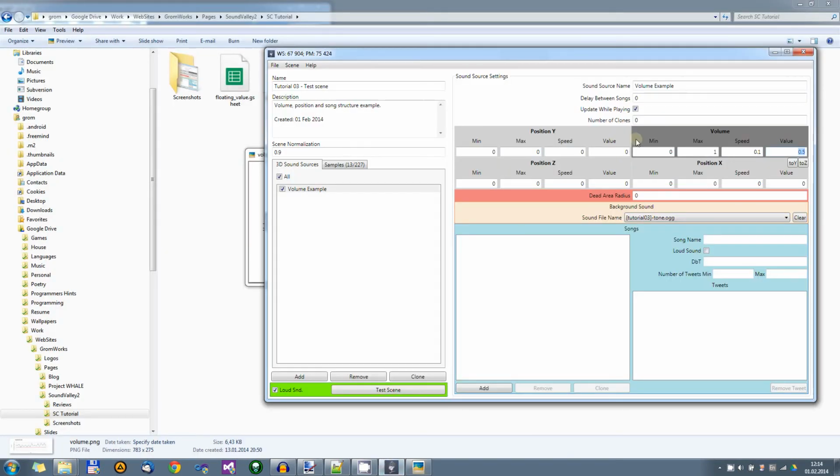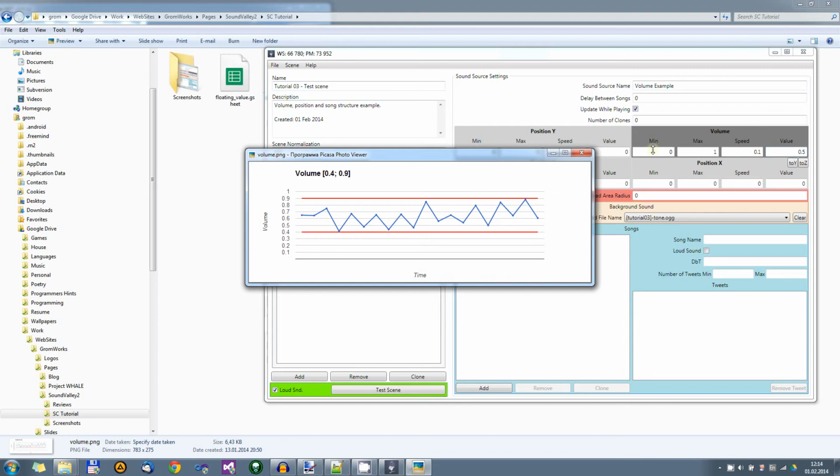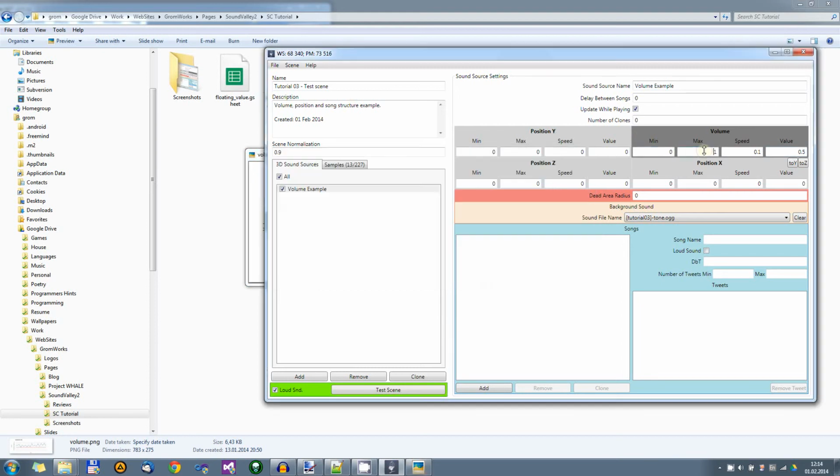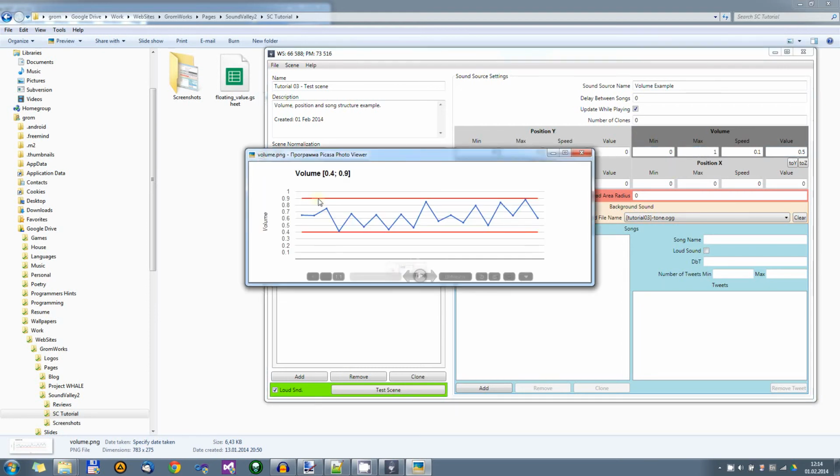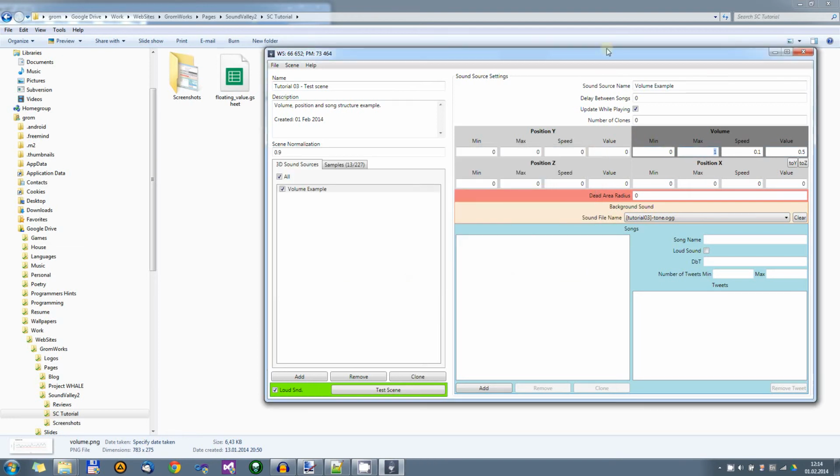but in our current scene, here we have 0.0 and 1.0, so those lines should be at the top and at the bottom. But anyway, the sound will go in this corridor. The sound will be changed inside this corridor. In our case, it's between 0 and 1. Okay, it's done. It is set. The speed is also set. We will adjust it later.